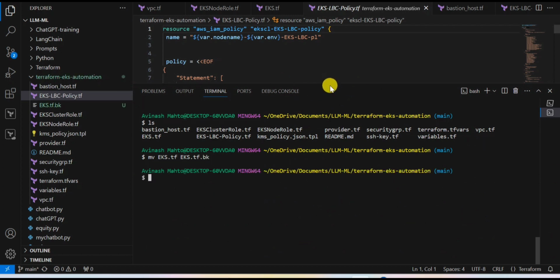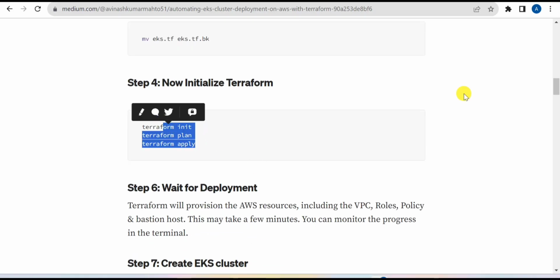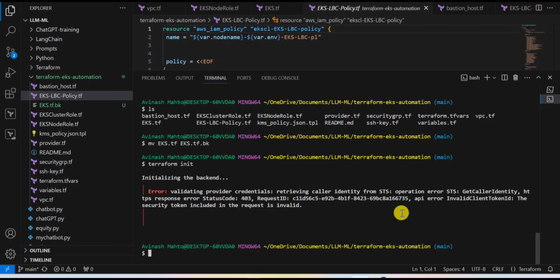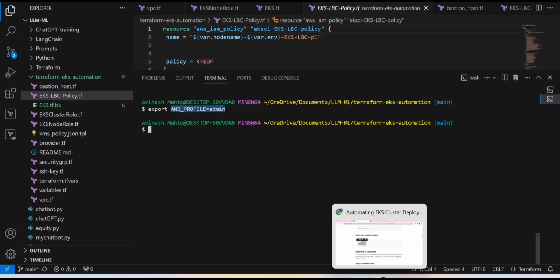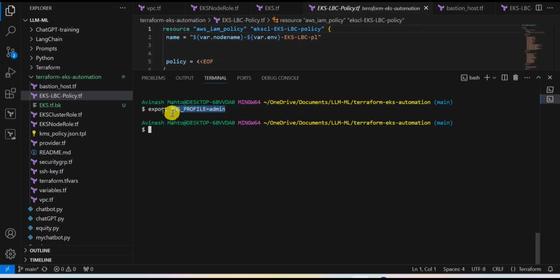Now after that we need to initialize Terraform. The same I have written in the documentation. So let's run terraform init. It is saying that I need to load my AWS credentials. Guys, if you are not aware of what I am talking about, you need to watch this video, where I have already explained about this user.